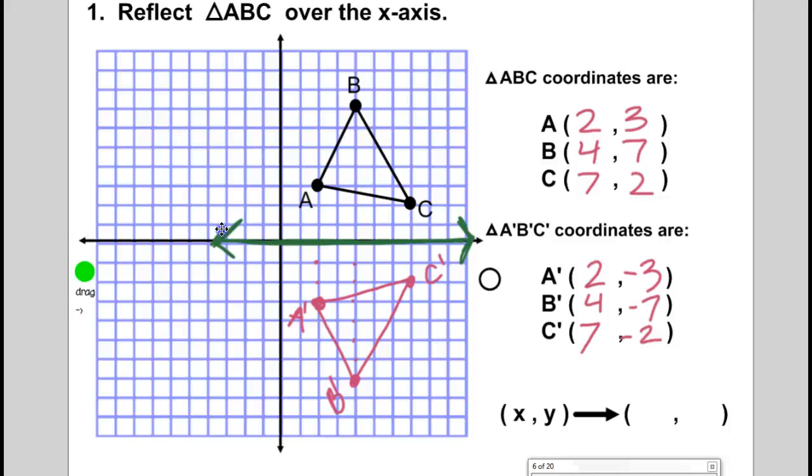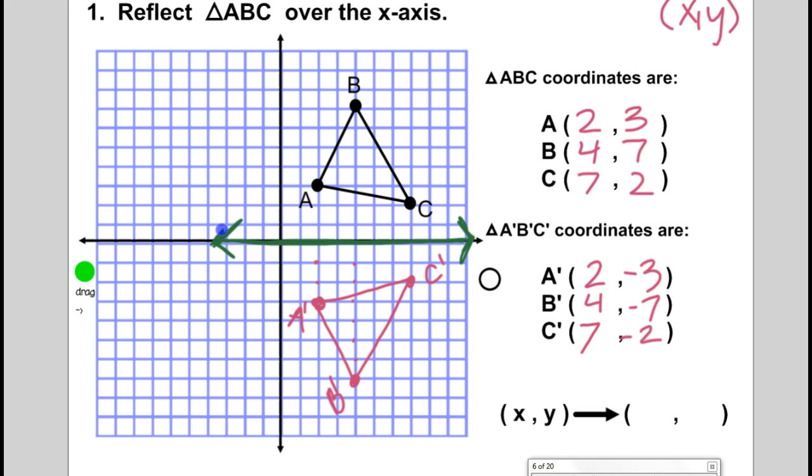Who would like to share their hypothesis? Jacob? That side turns to negative, which is x, right? Is that x or is that y? Y. Okay, turns to negative. And what happened to the x's? It's nothing. So, wait, what axis did we flip over? So I guess when you flip over the x-axis, you make all the y's negative. And when you flip over the y-axis, you're probably going to make all the x's negative. Okay? That's not too bad.